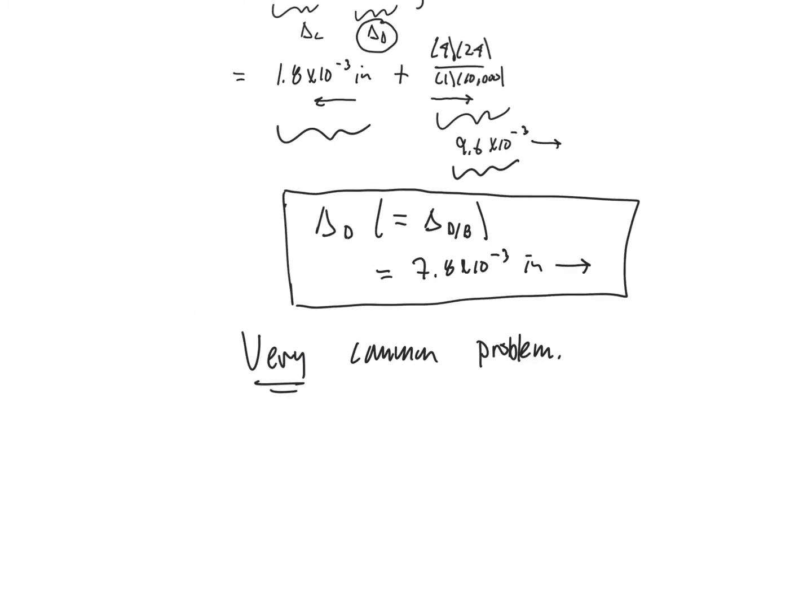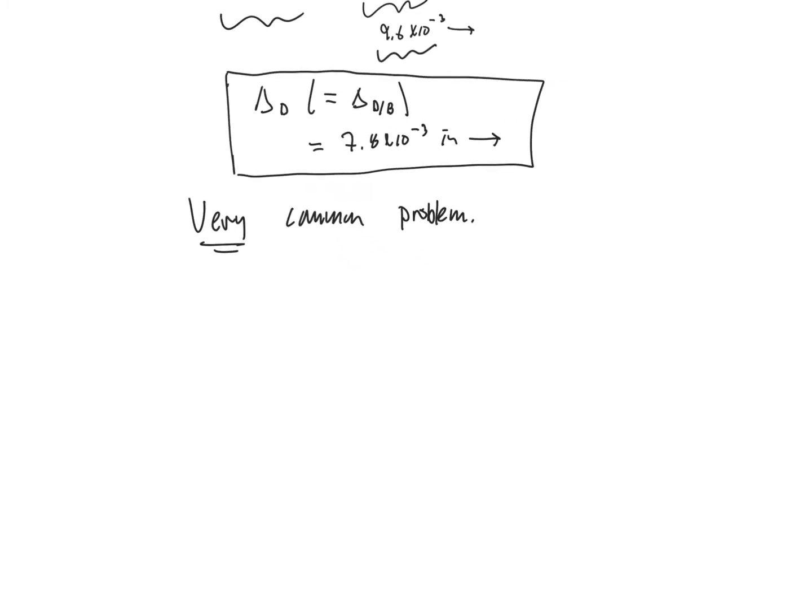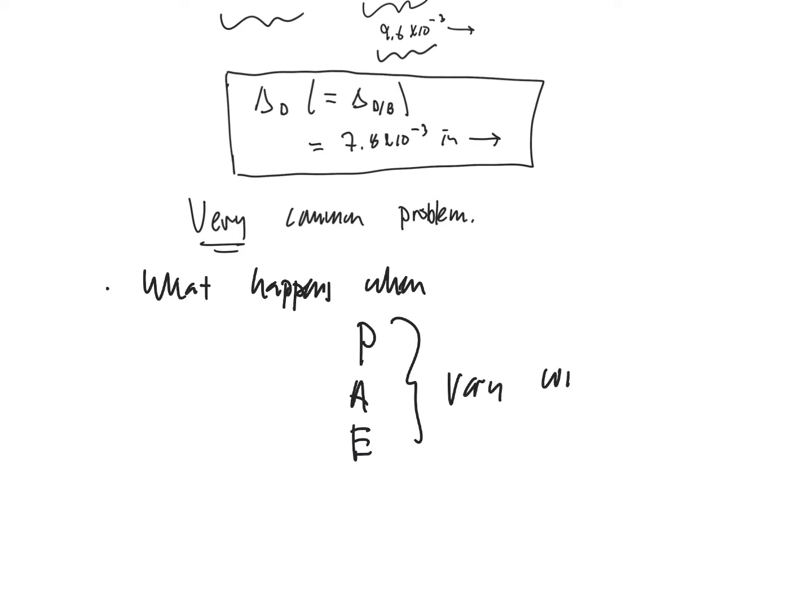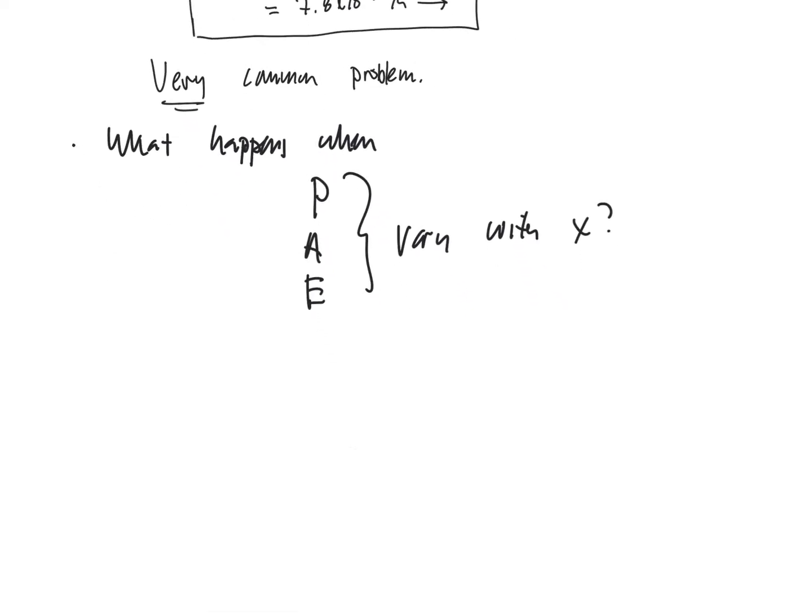Now, there is another class of problem, and that is the axial displacement when we have P, A, and E that are non-uniform, and non-uniform within some segment. Here, for the example problem that we used, we could apply PL over AE piecewise. But what happens when either P, A, or E varies with x? We're probably then going to have to integrate.